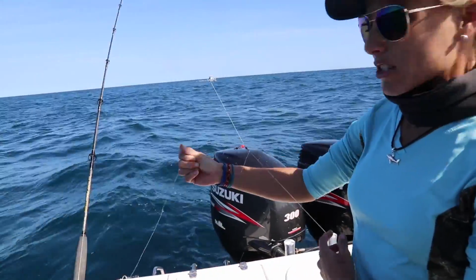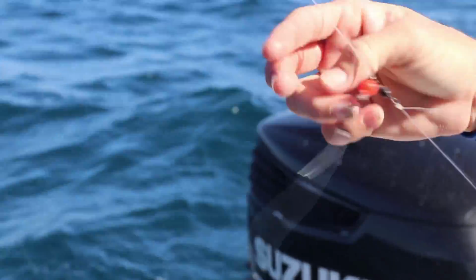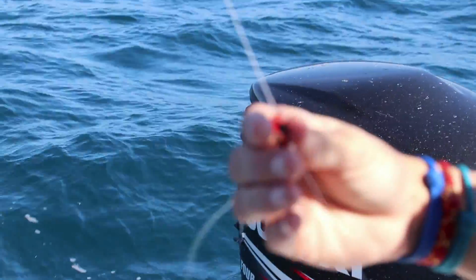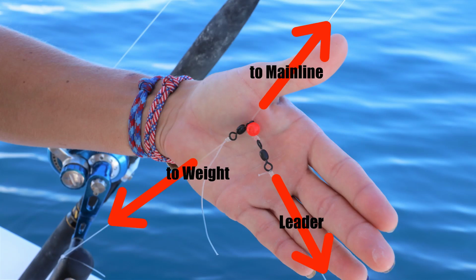And then you can see I have this three-way swivel going on here. So I have a shock leader that's on my reel. It's about 50-pound, attached to this swivel with uni to uni knot to my leader. And then on the other side, I've got a bead and another swivel. And this swivel has a 20-pound leader attached to my weight.